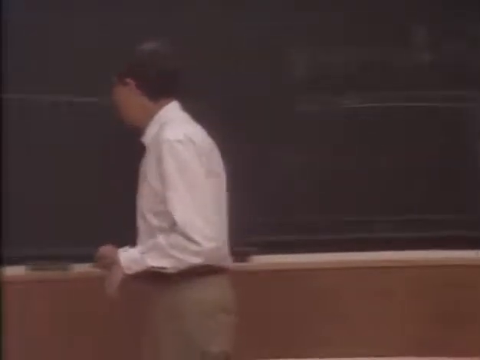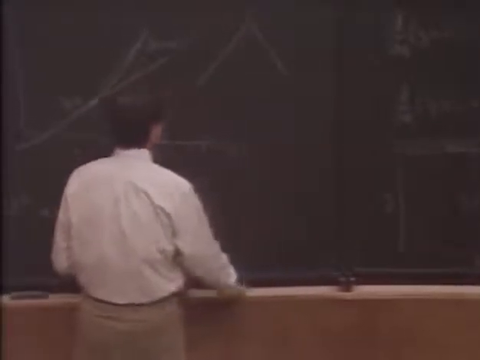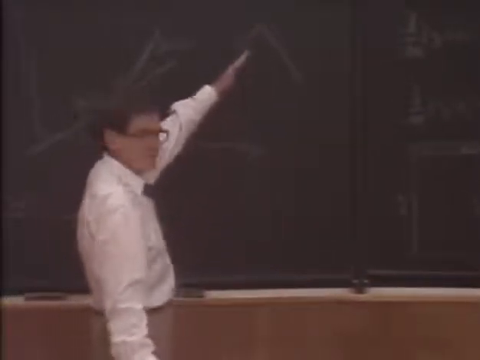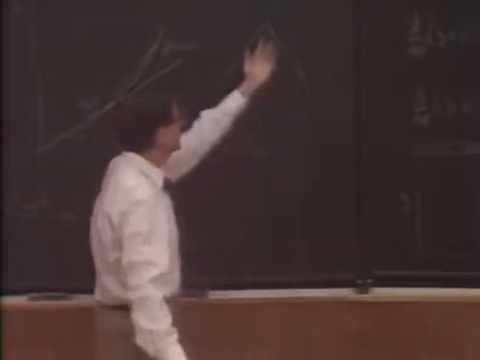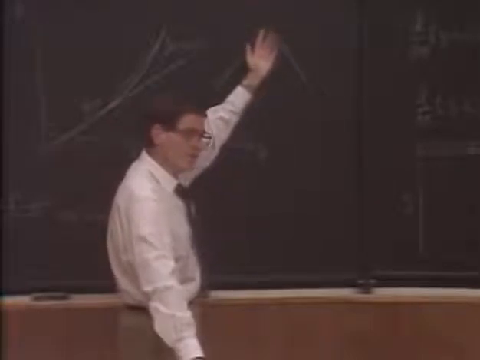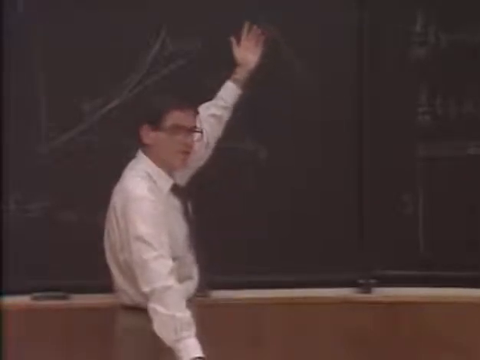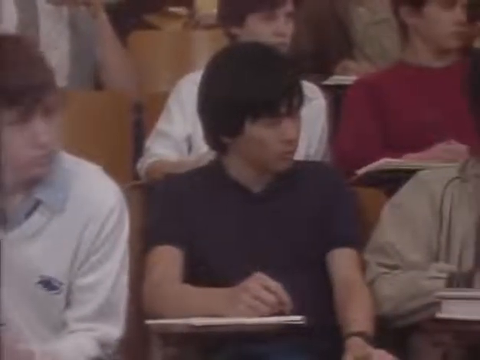Suppose you had a function which looked like an Egyptian pyramid? Well, it's easy to see what the slope is here, and it's easy to see what the slope is here, but right here at the peak, you would be in trouble because it has no slope at that point. The function has no derivative at that point. Now, I never told you anything that would lead you to believe that that could ever happen.